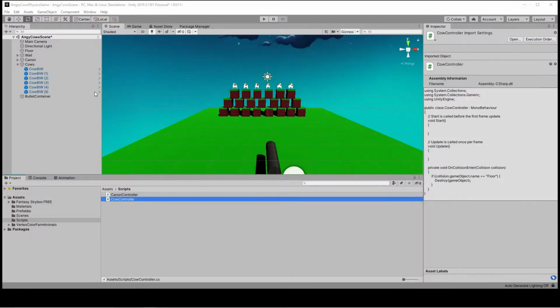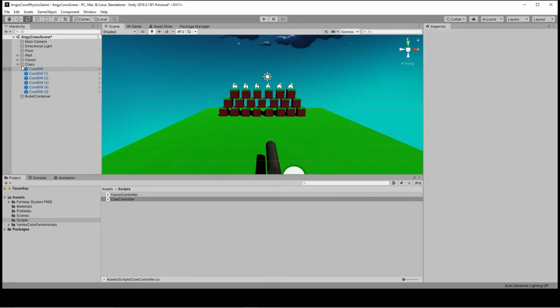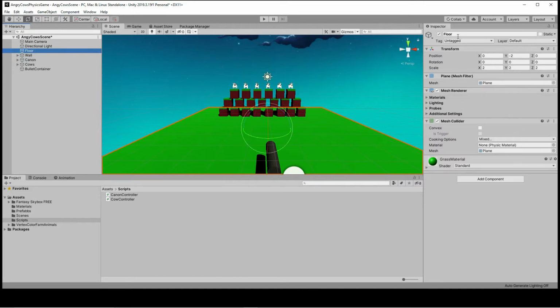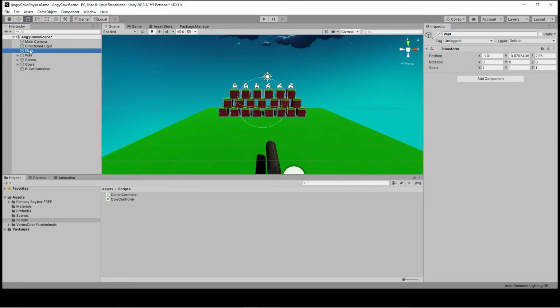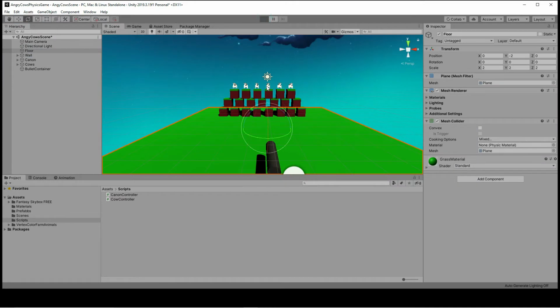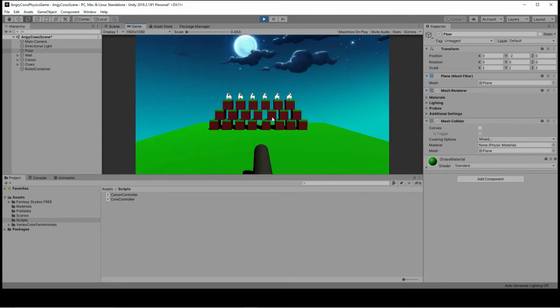Let's go back to Unity. Takes a while to compile. So now, as you can see, our floor has the name floor. So if the cows are hitting the floor, they are getting deleted. Let's try that out. Okay, it's not as easy to get them to the ground. Come on, it worked before. Okay, here we go. And as you can see, they are disappearing. Bloop.